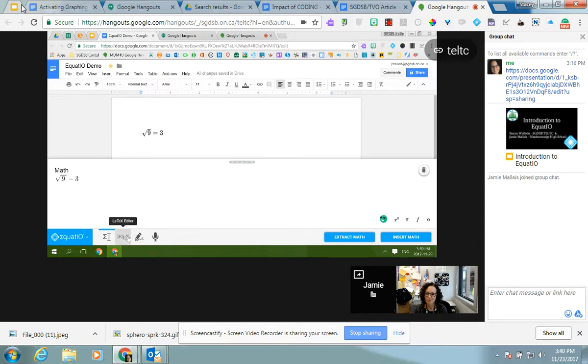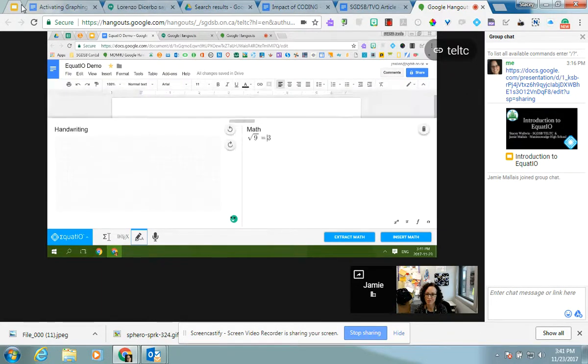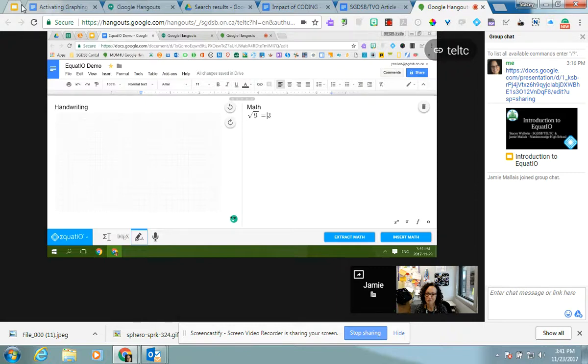We're not going to look at the LaTeX editor. That's kind of like an advanced feature for someone who's looking to type out physical code in order to get specific things. We do have a handwriting feature, which is nice. So if you have a touch screen, my recommendation would be with a whiteboard. So if you have an interactive whiteboard, so your smart board, and you have this up, students can then use the pen or their fingers and write out the math. So I'm just going to delete my old math, and I can write it in.